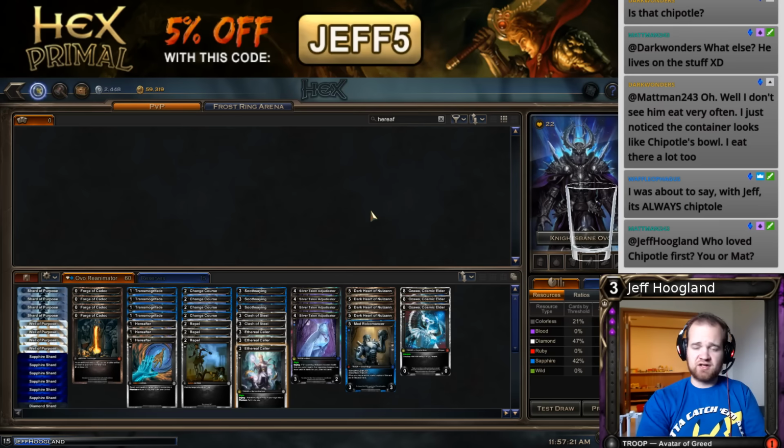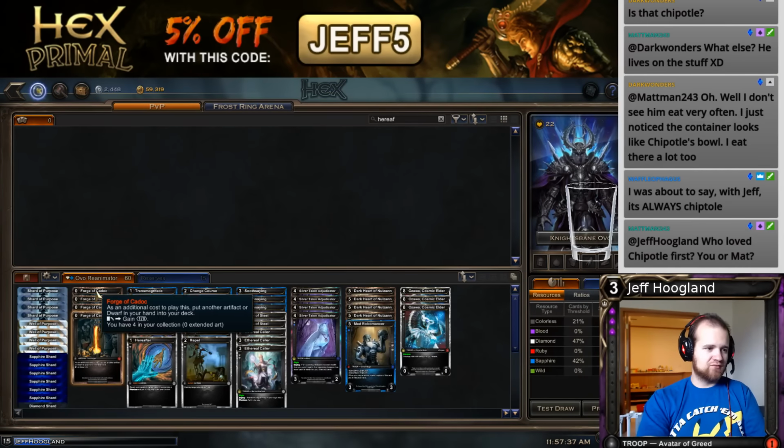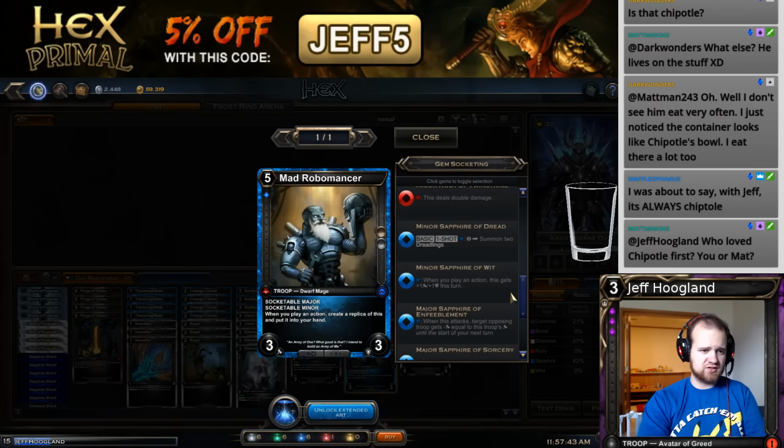One of the things that's kind of interesting about this deck list that's being successful is that it's got 4 copies of Forge of Kadok in it as an accelerant. And this says, as an additional cost to play this, put another artifact or dwarf from your hand into your deck. So we have these 4 artifacts, and then we have 4 Dark Hearts and a Singleton Mad Robomancer, which needs gems in it.